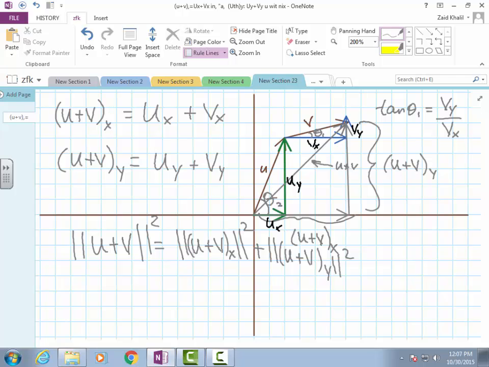Similarly, what can you say about theta 2? So the tangent of theta 2 is uy over ux. And a little heads up, be a little careful in terms of how you're defining the angle. And so we need some type of system for defining angles. In other words, I'm going to give you precisely the axis with respect to which we're going to find all of our angles. And that axis is the positive x-axis.